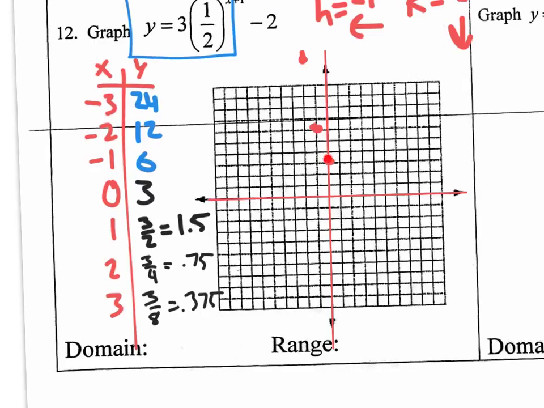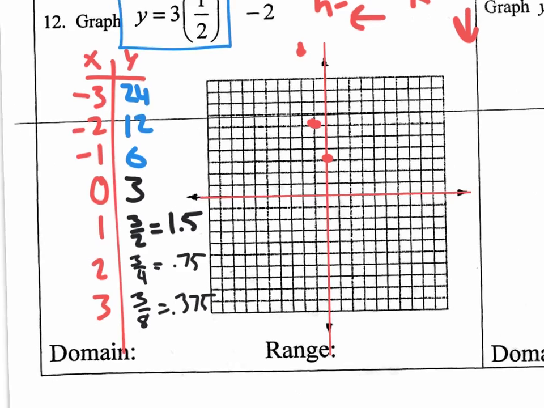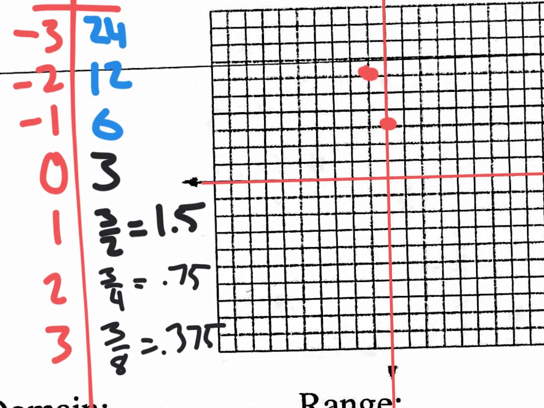So far I put the 0, 3 right here, I put the -1, 6 right there, I put the -2, 12, which is already off the graph, so I'm not going to do -3, 24. Let me plug in the 1, 1.5, and let me zoom in a little here. So you can go 1, 1.5. There it is, 1 on the x, 1.5 on the y, halfway up to 2 from 1. And then the next one's going to be 2 and 0.75. So 2 and 0.75, it's not even 1. It's 0.75, it's less than 1. And the next one, 3 and 0.3, that's even less than half. It's super close to 0.